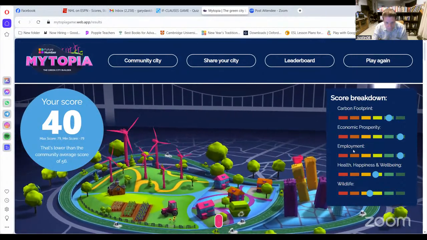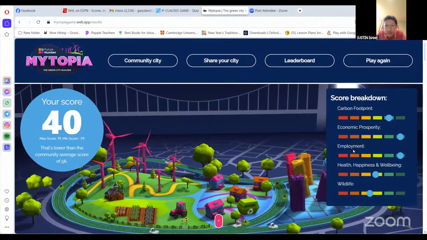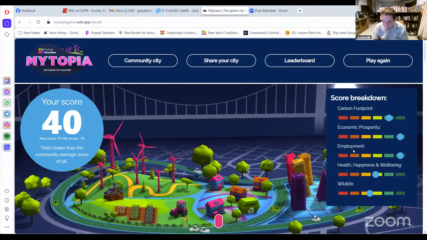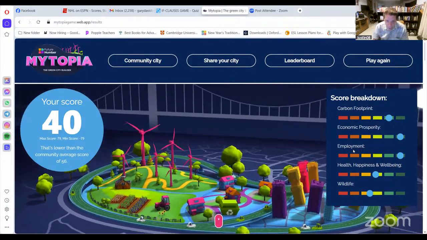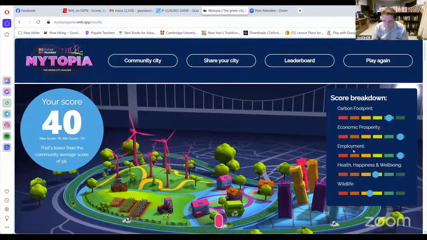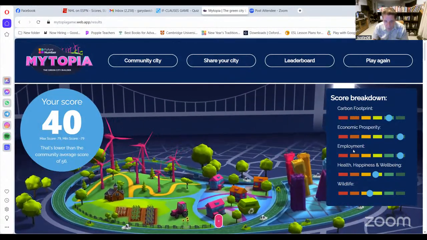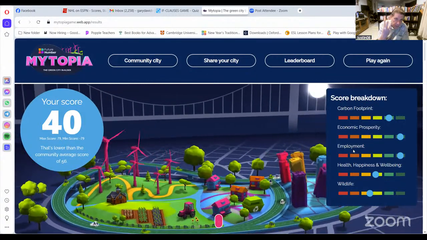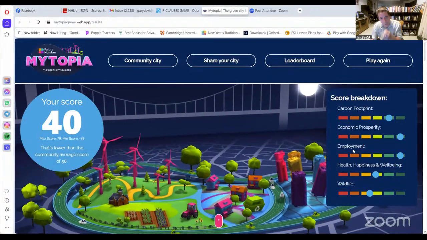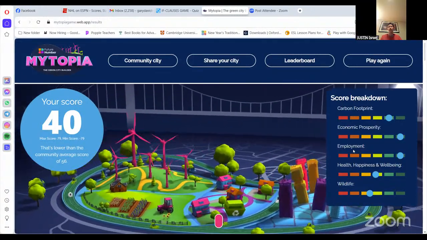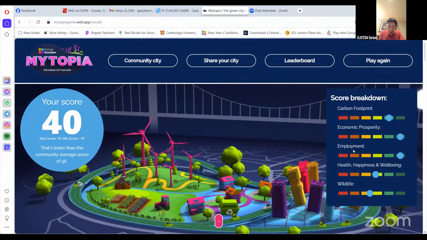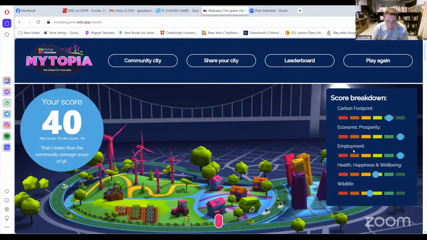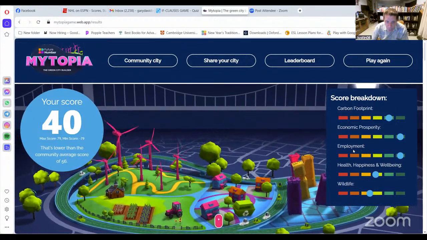Employment means jobs. So the people who are living in our city have a lot of jobs available to them. Everybody has jobs available. They're working. So can you tell me, looking at the city, what are three jobs that people will be doing? Farmers. But you mentioned before that it's going to be more robotics and technology that will do that work.